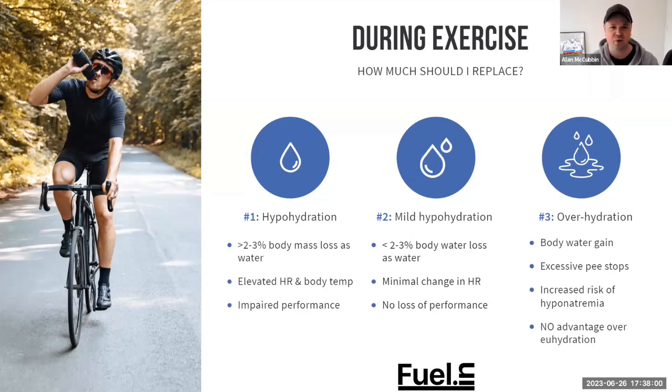I think these have been two extreme ends of the scale. You've got one group working with high performance athletes in probably shorter events, things like the marathon, often in very hot conditions, where dehydration or hypohydration, depending on which term you want to use, is probably more common and more of an issue. And then you have people working with ultra endurance athletes where there's ample access to fluid and better tolerance to fluid.